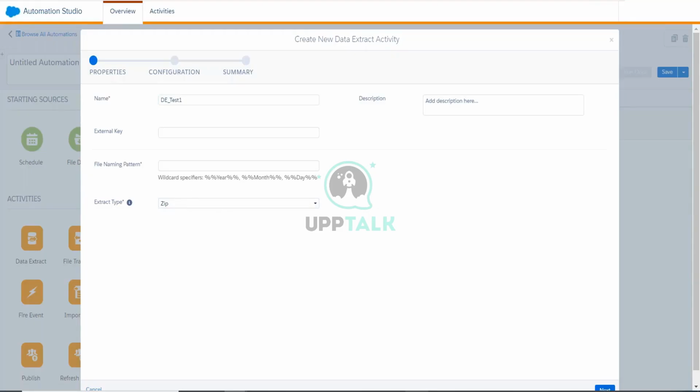Here's a really important part. Your third-party system owner, like the Google Analytics team, is asking you to send the file on a daily basis, but that file needs to be unique always.